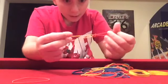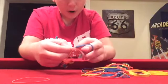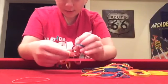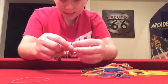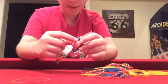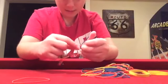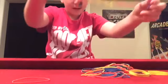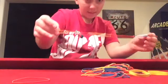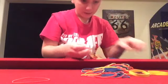I got something going here. Whoa, another knot, boy. I'm just gonna keep on extending on this one little. Okay. I have alternate colors, so it's working out for me. It's somehow working out for me. I guess you guys could vote, or we'll just probably know. Yeah, we'll probably choose. It's me. Okay, I got a yellow band on there. Okay, I got a little extension, and then we're gonna knot all these things together. I need more extensions on here, so I can knot these more.